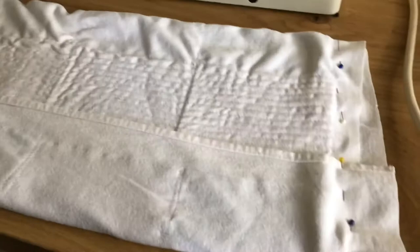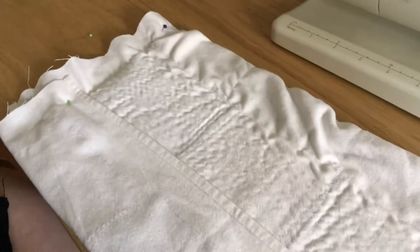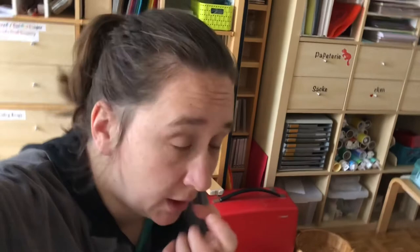I redid it, made it a bit straighter, but it is soft, so it will just adapt to the shape it will get. And yeah, I'm very unwell today too, so that's why it's very hard to move my mouth and form the words, and I'm very angry. And it worked. So here's the thingy. Here's the flap that goes in there. Kind of closes. The pattern works out. It's cool. And that's that.